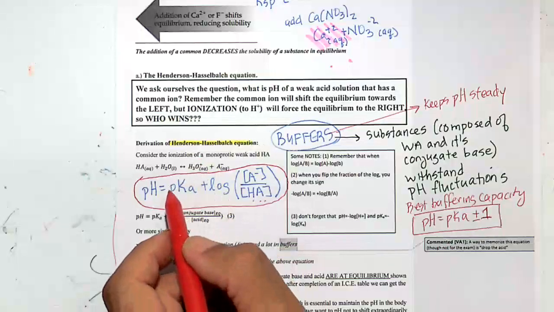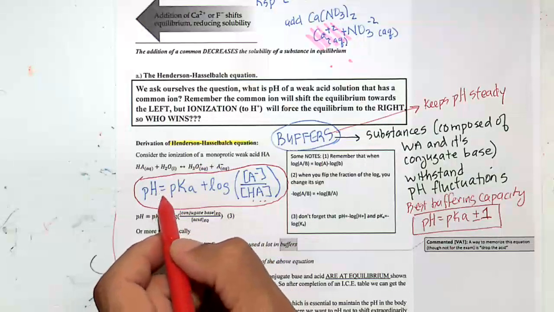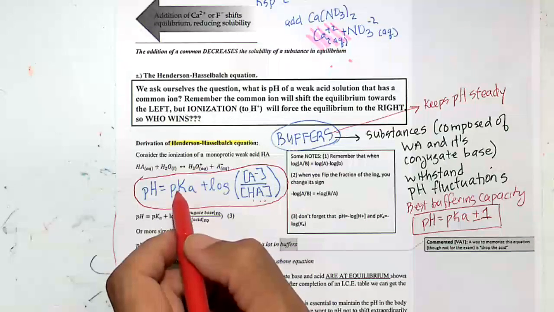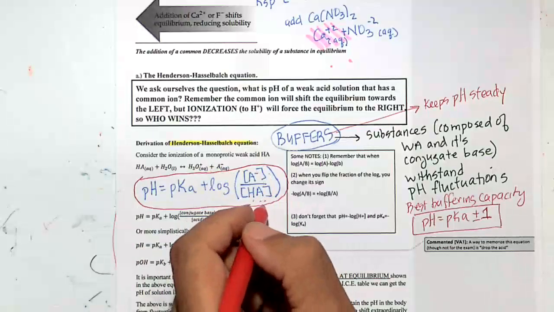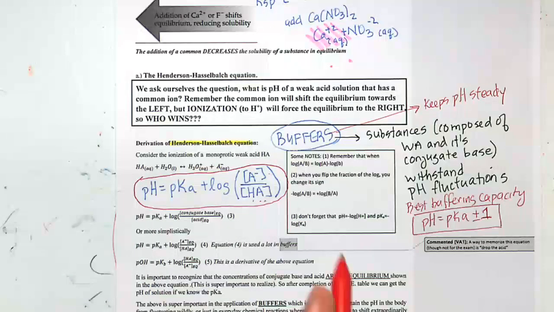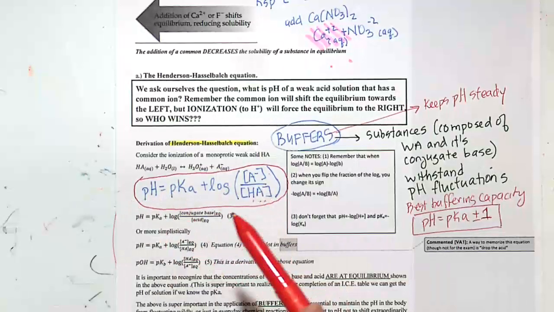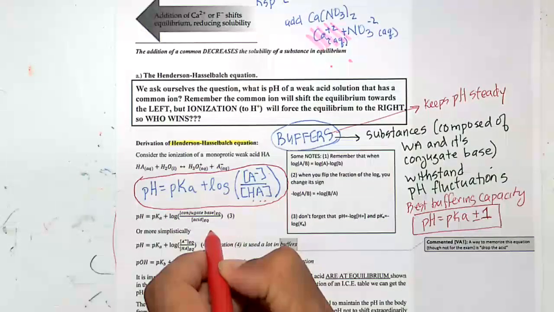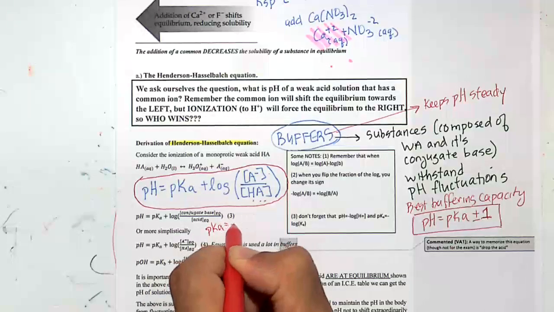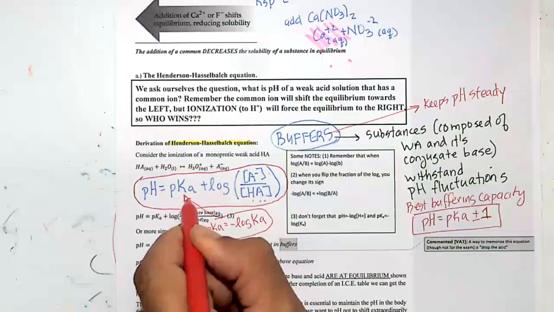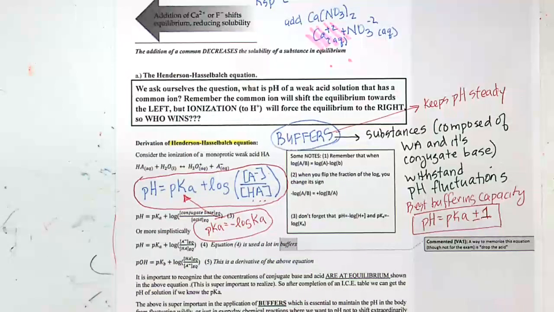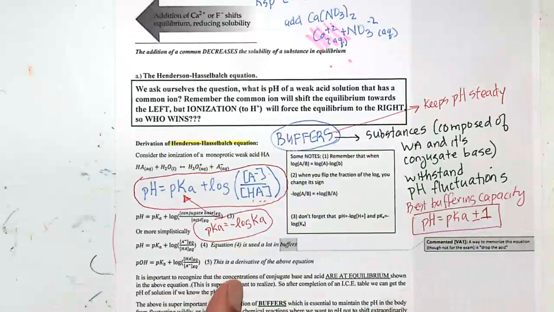If we want to get the pH of a buffer, we will use this equation. If you have A-, the conjugate base, and the acid, HA, with their concentrations, you can plug them in here and get the pH. Remember what pKa is: minus the log of Ka. So remember pKa is the power of the Ka. That's the important point I want you to know about buffers.